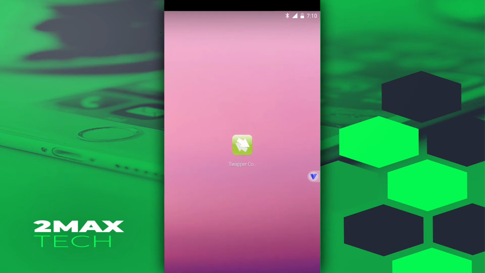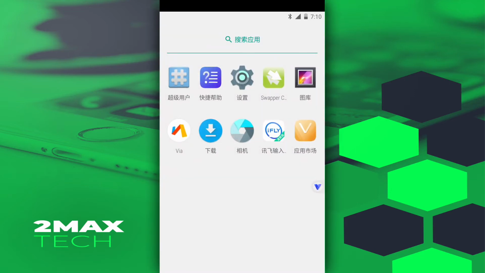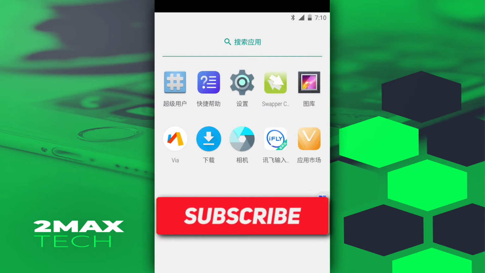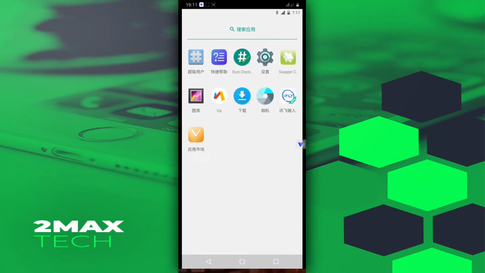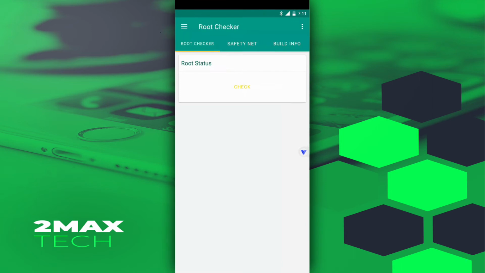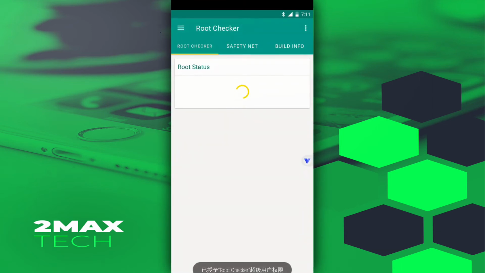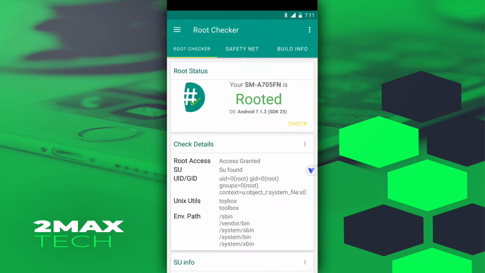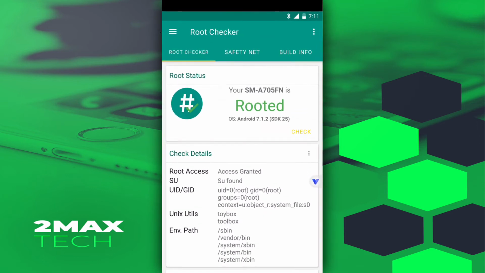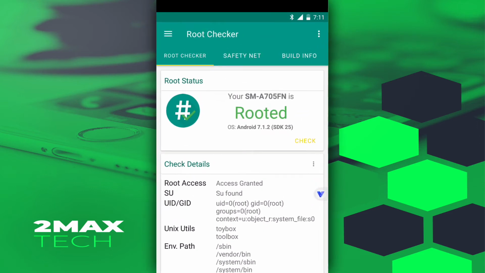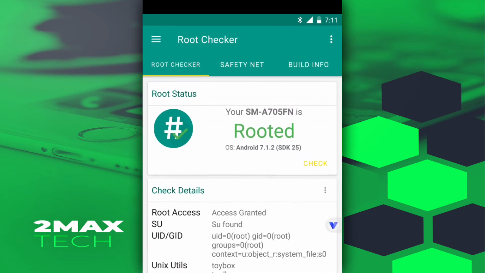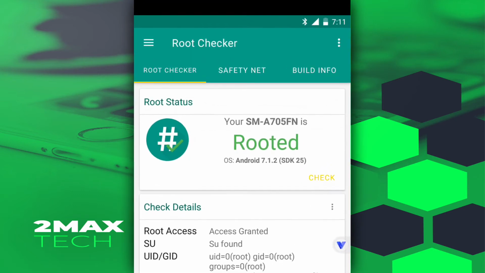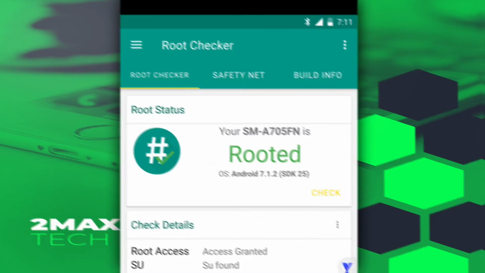Alright guys, this worked perfectly without any problem. So I forgot to show you that my phone, this Vphone, is rooted and it currently has root. Let's check it out here. Now let's click on root checker to see if the Vphone has root access or not. Let's click on check root. As you can see, root checker has guaranteed root on my device, and it is rooted perfectly. Everything is working fine, and the device has root access.